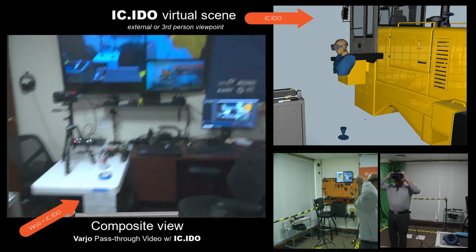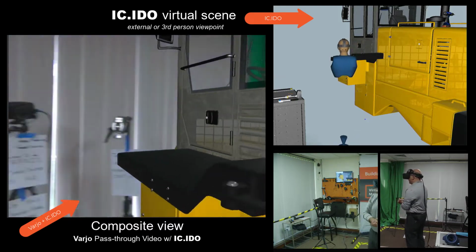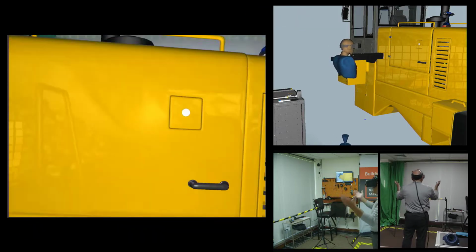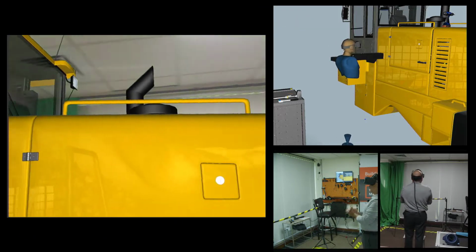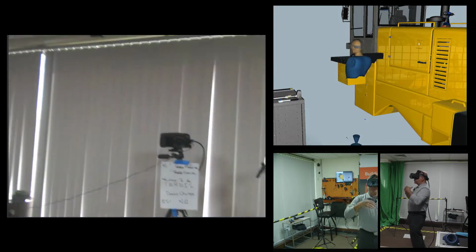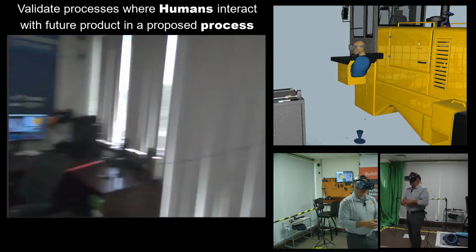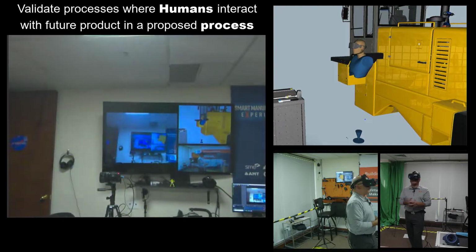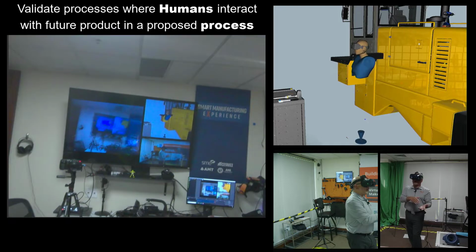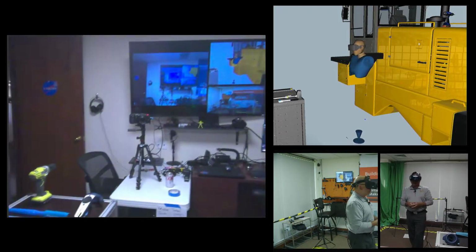All right, so here we are inside the TARDIS. And as I take a quick look around, you can see the messiness of all this computer equipment, some camera rigs over here, and just right in front of me right now, this is a wheel loader. It's an imaginary wheel loader that I want to do a quick validation of: what is it like to be a human operator who is in charge of doing some assembly or production task or maybe some service task. And I want to validate how appropriate is the design of the product as well as the definition of the processes that we would use to perform that job.